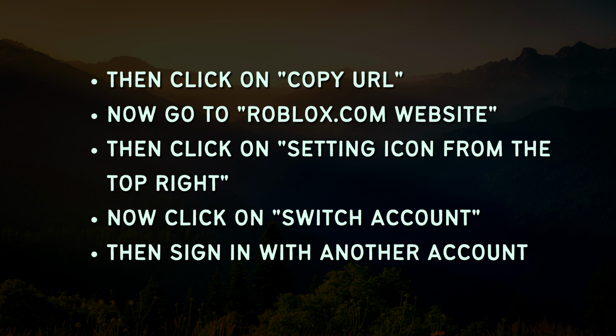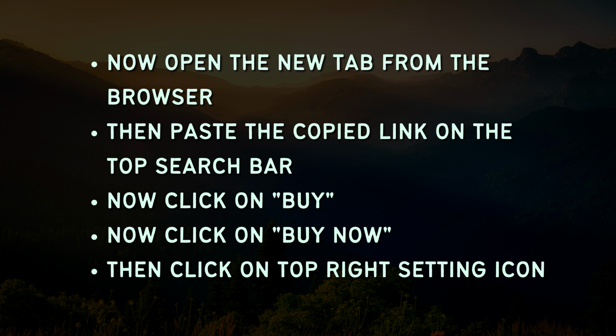Now go to roblox.com website. Then click on Setting icon from the top right. Now click on Switch account. Then sign in with another account. Now open the new tab from the browser. Then paste the copied link on the top search bar. Now click on Buy. Now click on Buy Now.